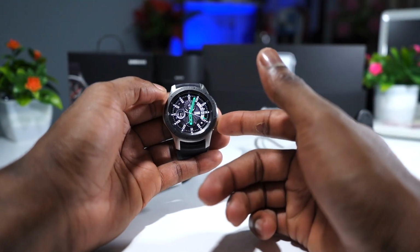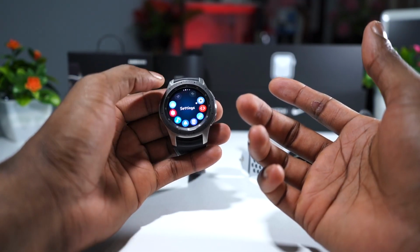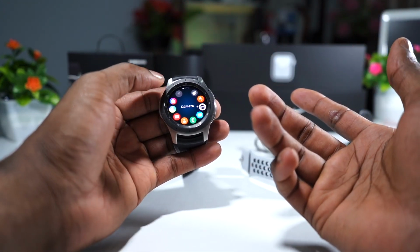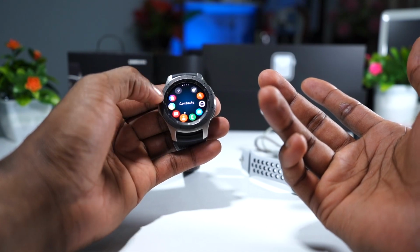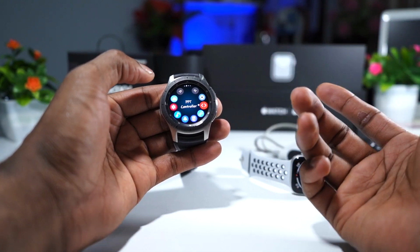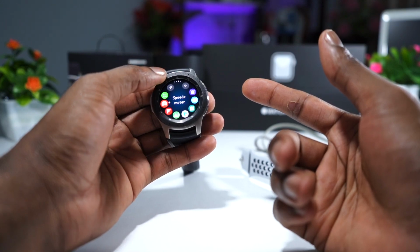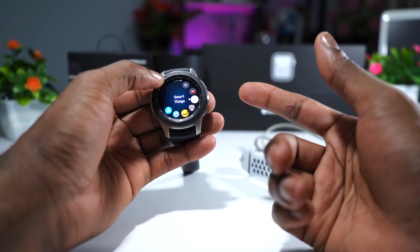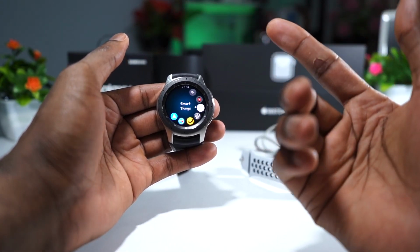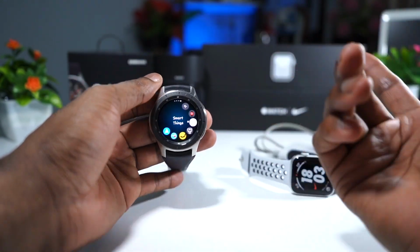Now let's talk about some of the applications and the ones that I love the most. On the Galaxy Watch, there are a lot of applications, and you can get more from the Galaxy Store. The application that I like the most is number one, Strava. I like the camera one, it's also very good. And I also like to use the PPT controller. I can control things on the computer, on the TV. It's very good. And above all, I like using the SmartThings. It's a very good app. You can control things like air conditioner, refrigerator, TV, everything made from Samsung. You can use SmartThings to connect and control it.